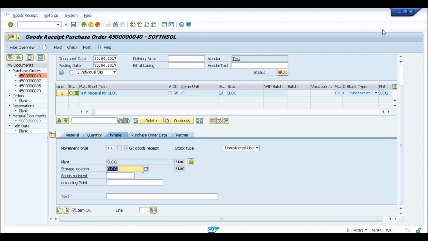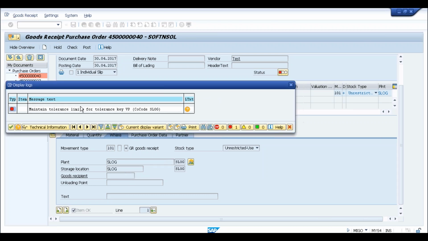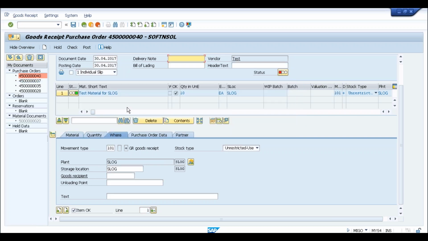Okay, maybe what we will do, Ravi, is I'm going to show you this scenario. There is one configuration missing which I need to show you how to maintain, and then we'll try if this is working. If there is a problem with your company code, that is fine, but if it is a problem with the server, then we need to go back to the technical team. Let's check. I think it should not be the problem because last week we resolved whatever issues we were getting. Yeah, I understand. No problem. You can do it later.